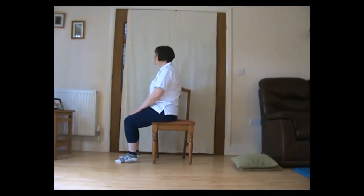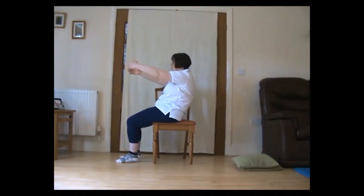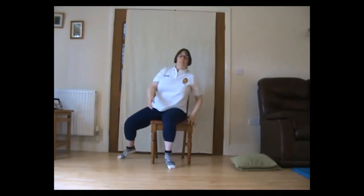Now if you want to make the exercise a bit more challenging, we can bring the arms out in front of us, and therefore it's the weight of the upper body that these abdominals are controlling. And trying to make sure that it is the abdominals that are controlling the movement. You're not just letting yourself collapse back in the chair, but you are keeping full control of the movement.